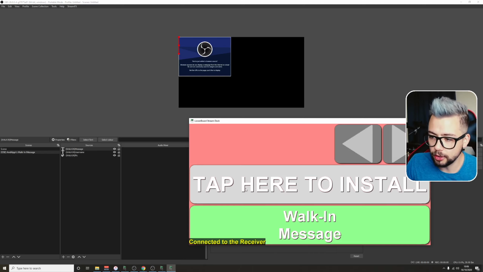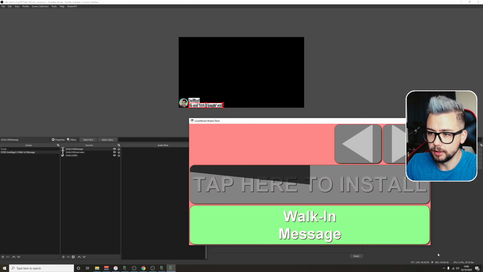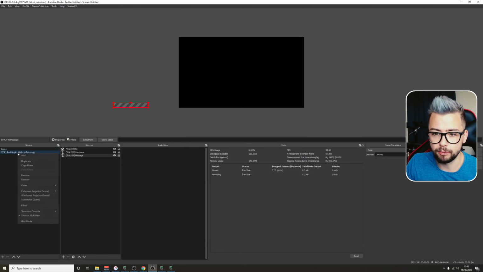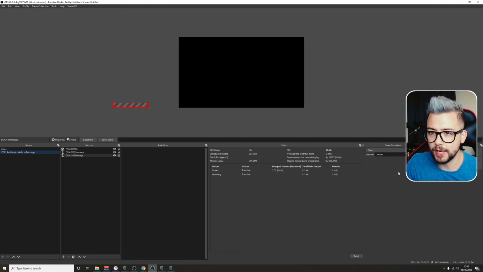So all you need to do to install is tap here to install. As if by magic, it runs through the install like that, and it'll just disappear. And that's done. That's done everything. If we right click on here, you'll see, if you want to double check, you've got all the filters just here. They're all set up. Everything's done. Doesn't matter what canvas size you're on or anything like that. It just works, okay? I've made something that just works.